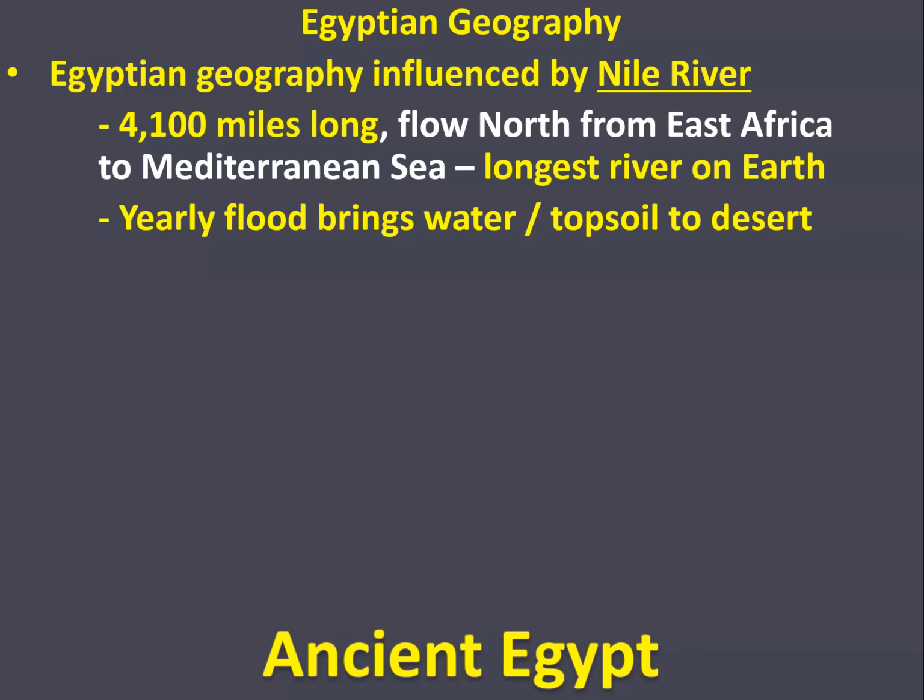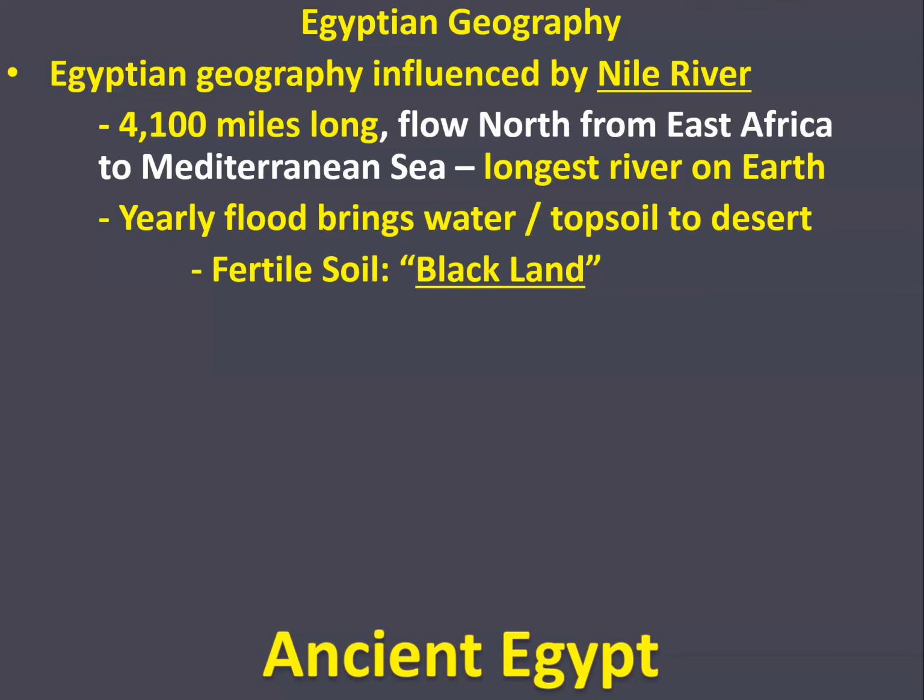And as that water is rushing down, it picks up soil and other stuff from the desert and brings that to places in the desert that would be inhospitable to people from there. And so that's what allows the Egyptians to be successful. This fertile soil was referred to by the ancient Egyptians as the black land because it's literally what it is. It's a deep, dark, black, fertile soil being brought from the highlands of East Central Africa to the literal desert that is Egypt.